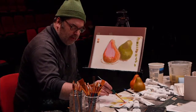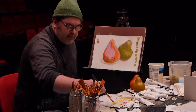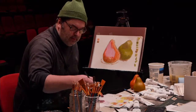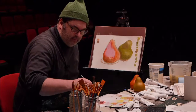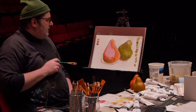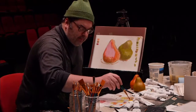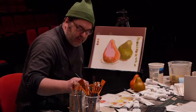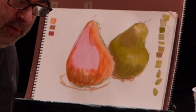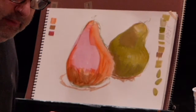So wash my, actually I won't wash my brush. I shall take some more of that color, and this time the complementary of red is green. Well, I have some greens knocking around. I should go in. I've got a tiny bit of blue on that one, but I can add some yellow to make it a green. And as you add the complementary to it, it will actually make it a little browner. So let's mix some more up. Always start with your light colors first. So I'll make a tiny green. I can then add a little bit more of my red. Add a tiny bit of water for it to move around. A little bit more.